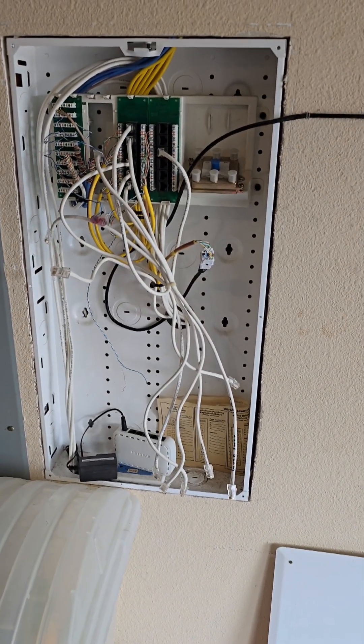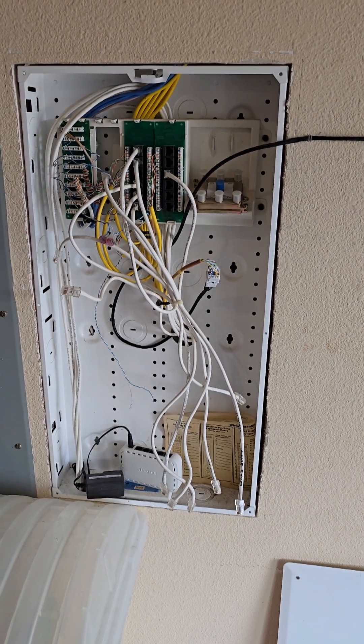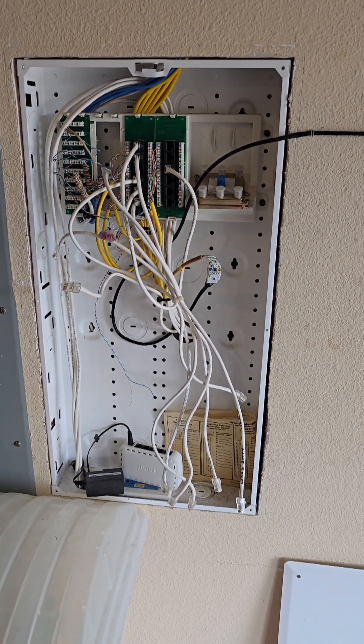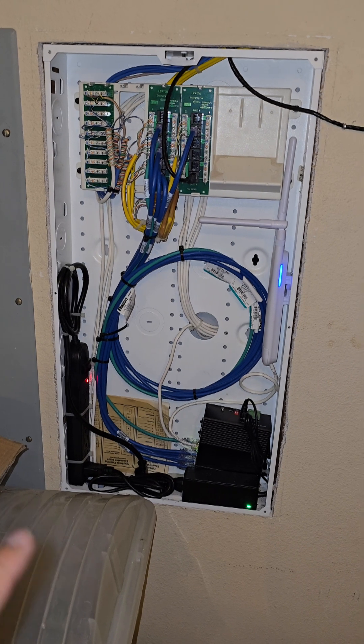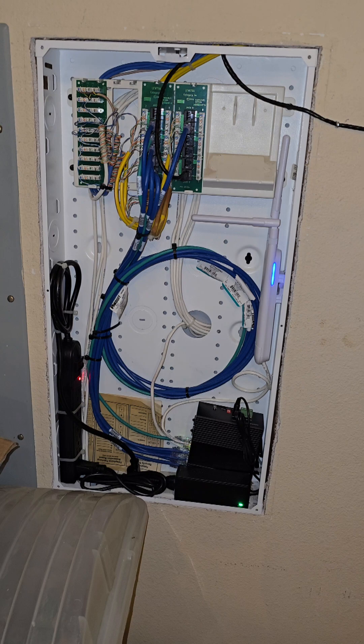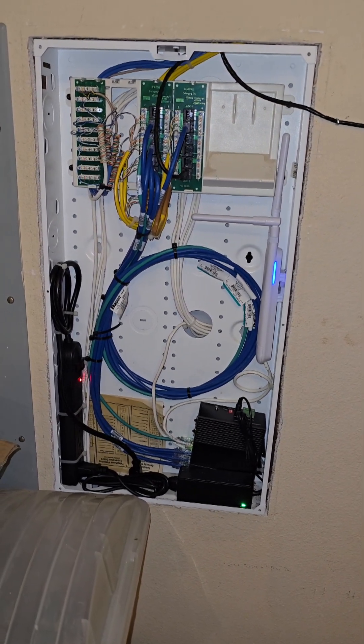Sometimes you don't get the simple jobs. This may seem like an easy job — easy to trust cabling and everything — but here's the challenge. I am out of town and I don't have my tools, and there are a lot of missing elements here. The backup battery is missing, there's no labeling, and no one put anywhere on the panel that this is A configuration cabling instead of B. Not a big deal unless you're troubleshooting the other end of the cable, which we needed to do.